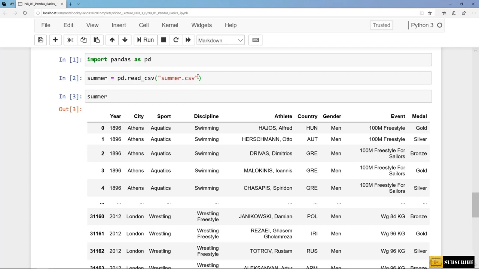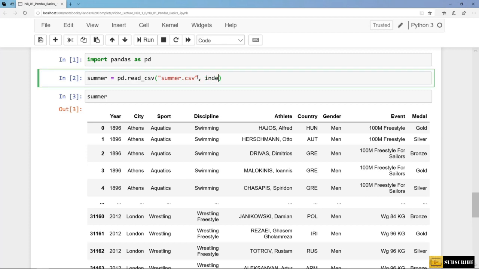And there's the parameter index_col. And here we can pass the column label for the column that we want to have as index. And here in our case, it could make sense to have the athlete column with the athlete names as the index. So let's pass here as a string athlete.